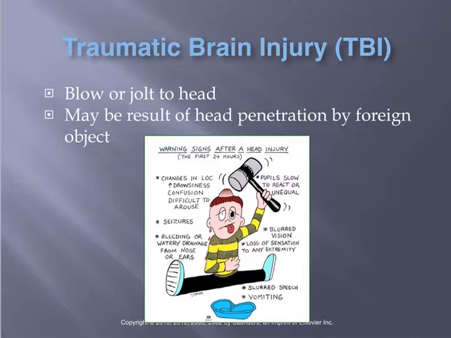And you also want to monitor for personality changes with any head injury, along with the warning signs after a head injury that are on the slide here. These are things that we would want to monitor closely for in any patient with a traumatic brain injury or that has experienced a blow or a jolt to the head.